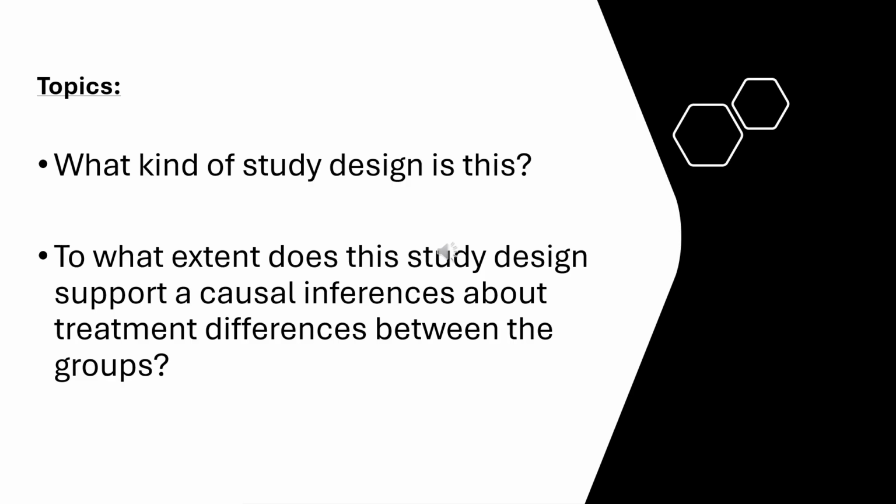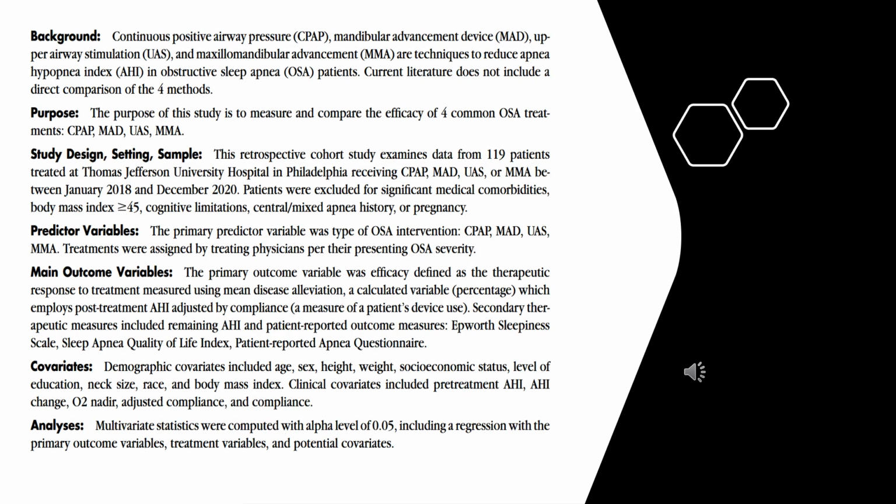And to answer that question, we're going to take a look at the abstract and a little bit of the methods of the paper. So the abstract indicates that this was a retrospective study, described as a retrospective cohort study. And it compared 4 common treatment options for obstructive sleep apnea, in particular, the CPAP machine, a mandibular advancement device, surgery, so mandibular surgery, and an upper airway stimulator, a device that can be implanted in a patient that stimulates them each time they have an apneic episode.